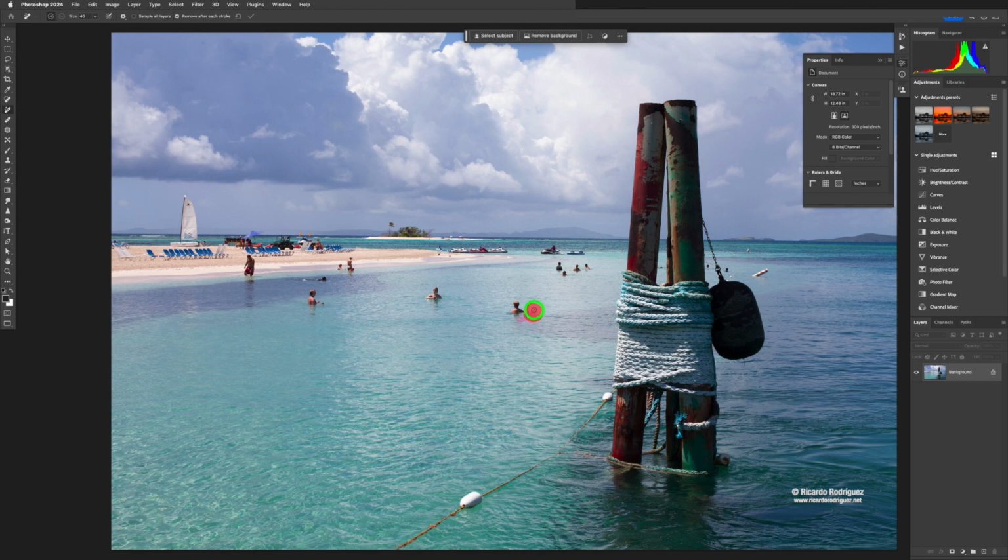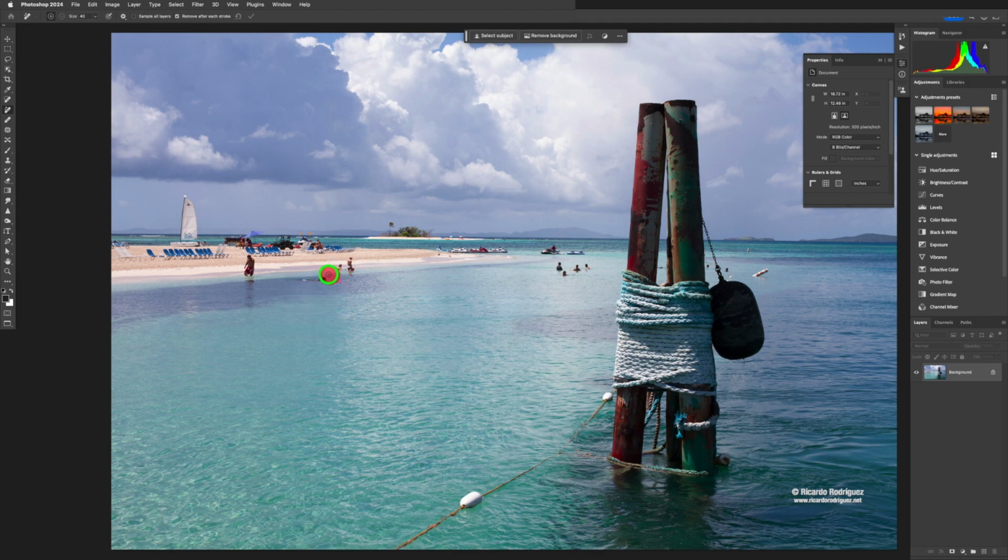Let's try it again. So you paint around it and it will select that entire area, identify what you want to get rid of, and then it will create the data to replace it with something else. And that something else is obviously going to be automatically generated according to the background of what's around it. So you can see that it took the person away. Pretty cool, and it works really well. So I can go like that, select that person, oop, gone, third person.